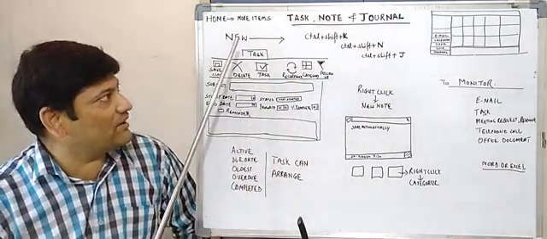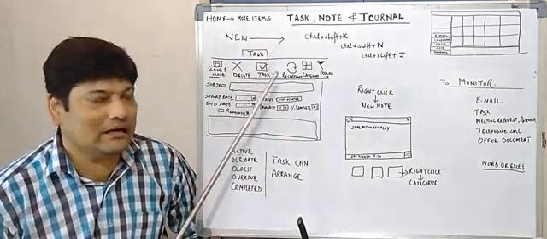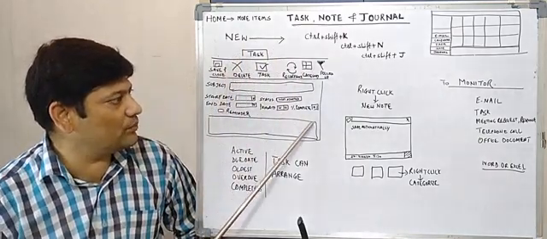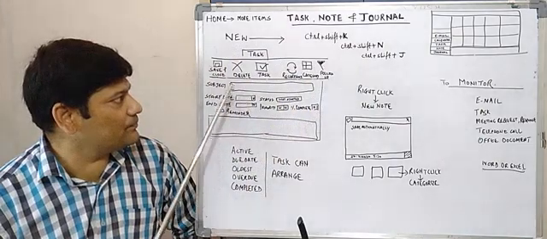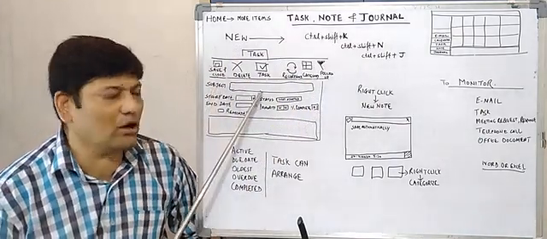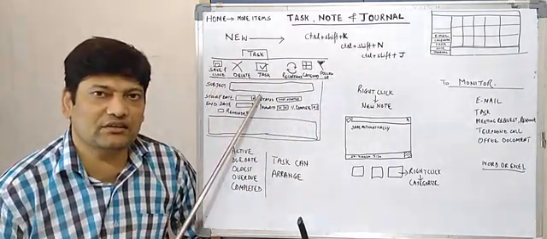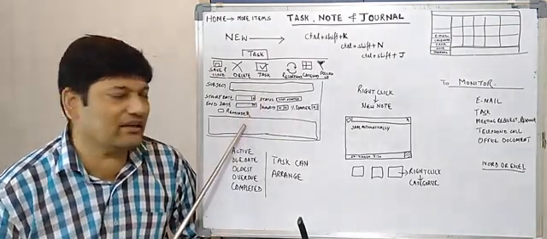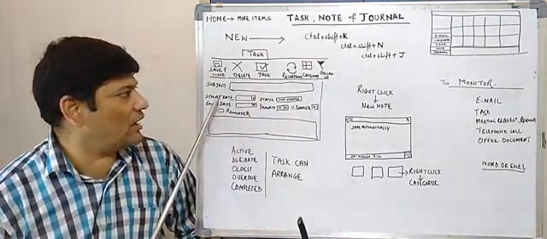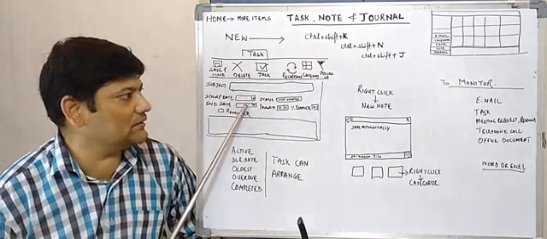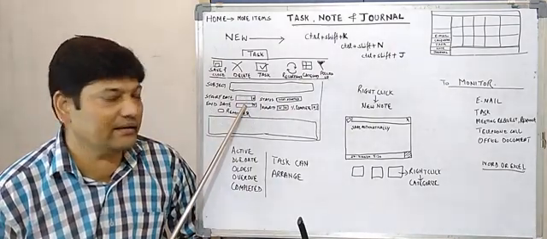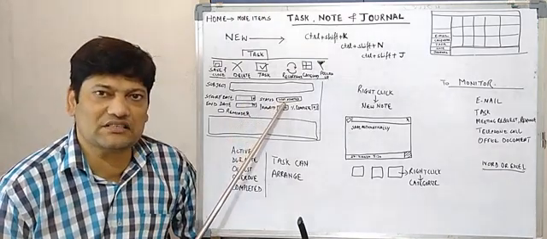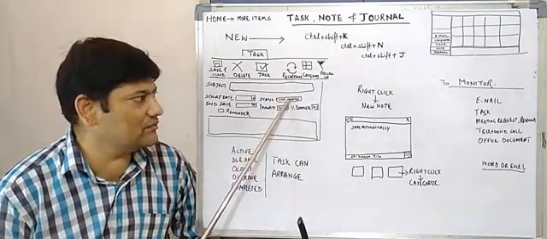When you click on New and select Task, you will find a task tab. This is a window. Here you can see in the task window we have a place for the subject. You can specify what type of task you have to do. You can give more detail over here. You have to specify the starting time and the ending time. Here is the status. Right now your task is not started, as mentioned over here.